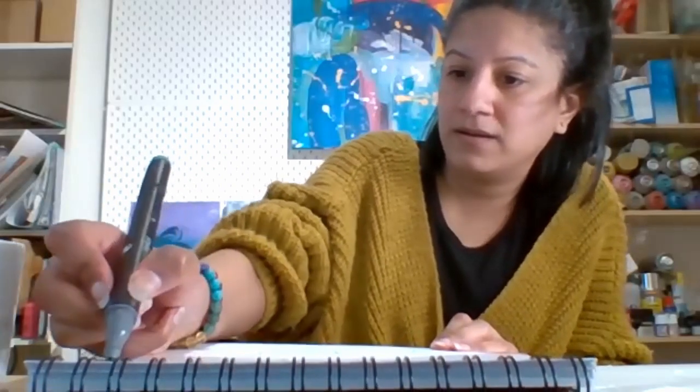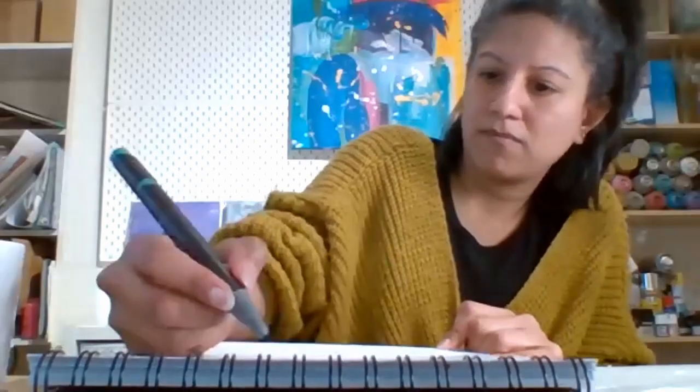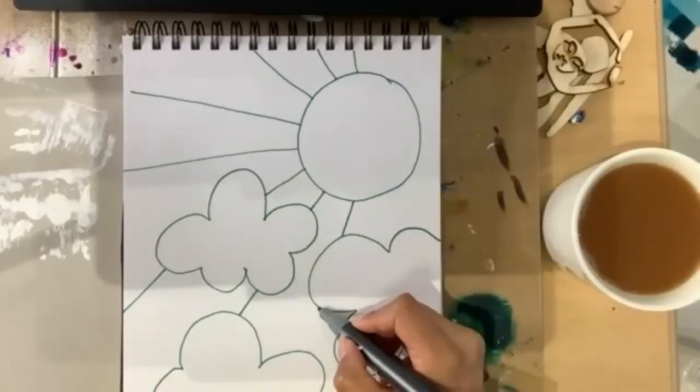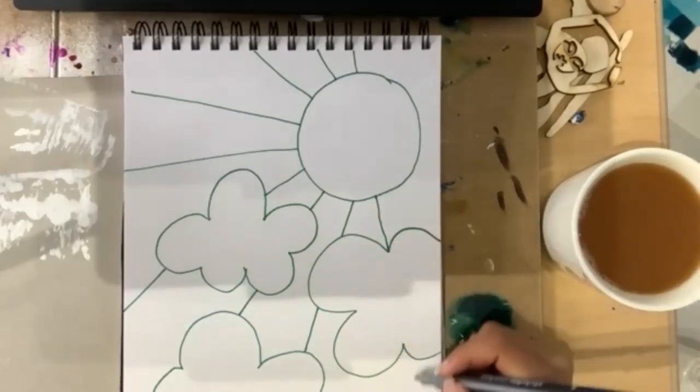And then for a circle, the sun, just a circular shape is perfect. And guys, there's no right or wrong, so even if it turns out a little bit oval, a little bit wonky, it's okay, it really doesn't matter. And you can do some rays coming out of the sun. I'm doing the sunshine behind the clouds, but if you want, you can have it in front as well. And the rays coming from all sorts of directions.